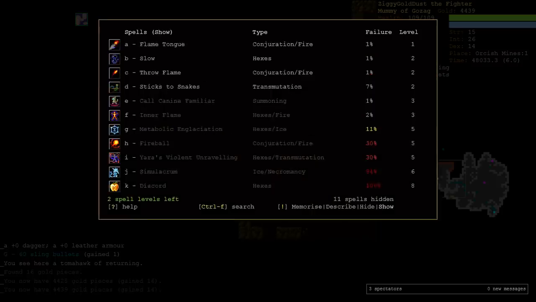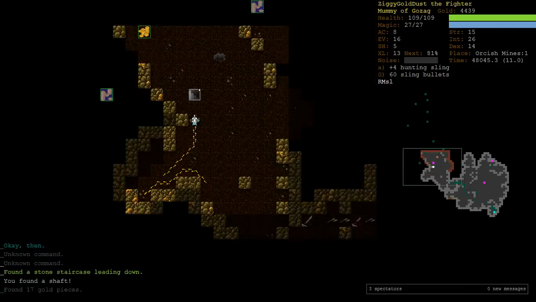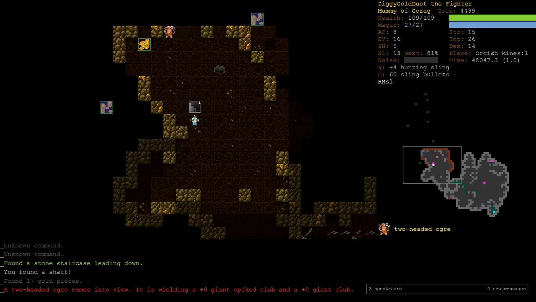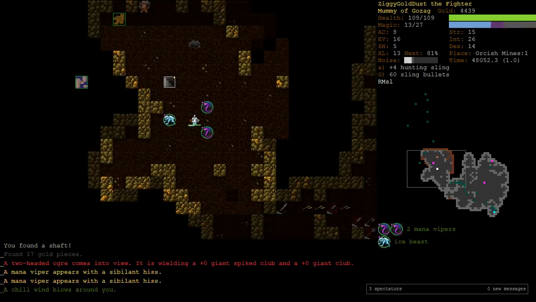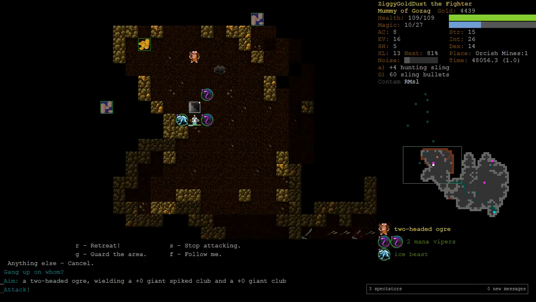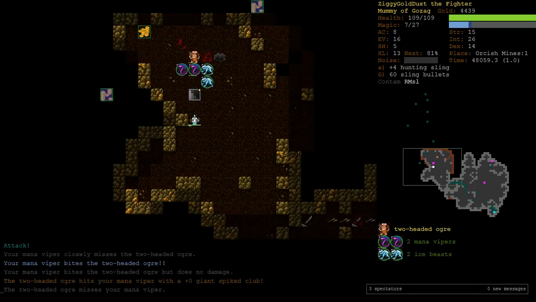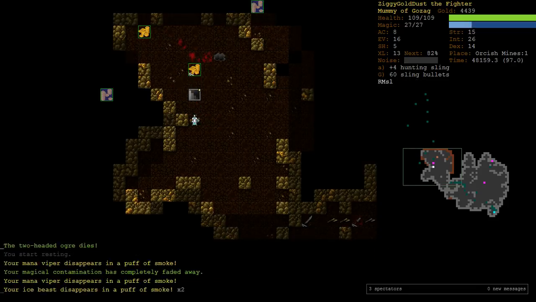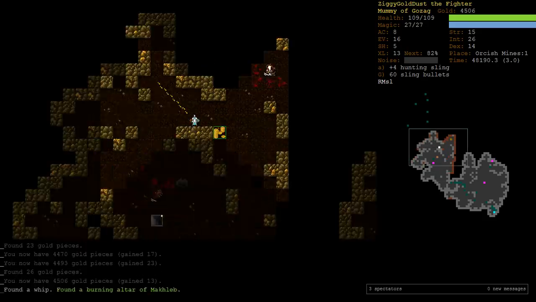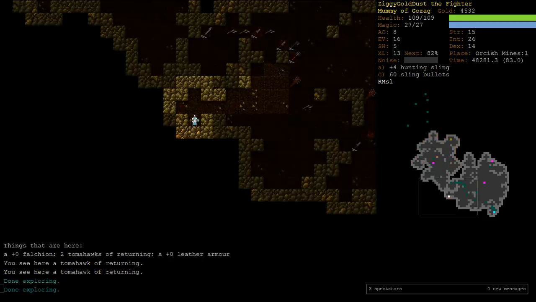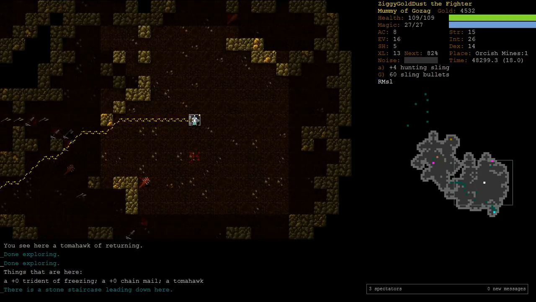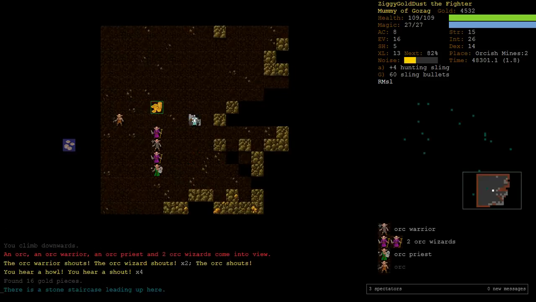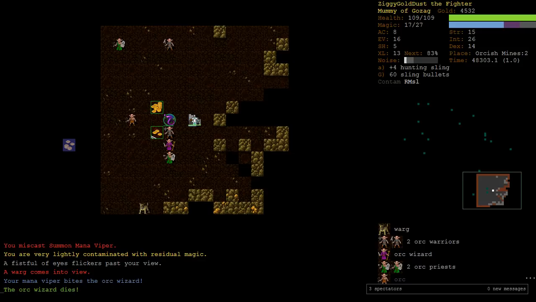Let me just check. Okay, we definitely don't have Ogreb's Toxic Radiance. That would be really, really nice for Spider, but no, we haven't found it. See, I make some Ice Beasts, I make some Mono Vipers, and we're totally out of magic points. Which is fine if we can manage fights one group at a time, but if we ever get swarmed and I have no magic points, it's a bit of a worry.